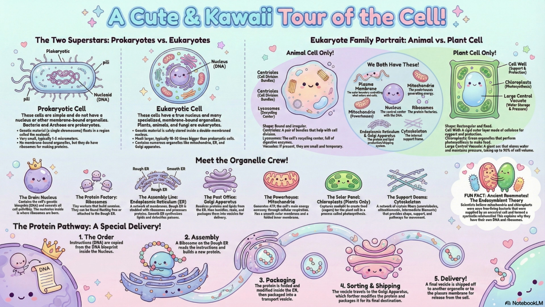And the first clue as to why is just the sheer size difference. This was a real aha moment for me in the sources. It's huge. Yeah. Eukaryotic cells are typically, what, 10 to 50 times larger than prokaryotes? So we're talking about maybe 1 to 5 micrometers for a bacterium, versus maybe 50 micrometers for one of our cells. And when you get that big, you hit a massive physical problem. Diffusion. Diffusion time, exactly. You just can't get nutrients or signals across that much space fast enough. It's too slow. So all the complexity, all the organelles and membranes in our cells, it's basically an engineering solution to being big. It's the perfect way to put it.